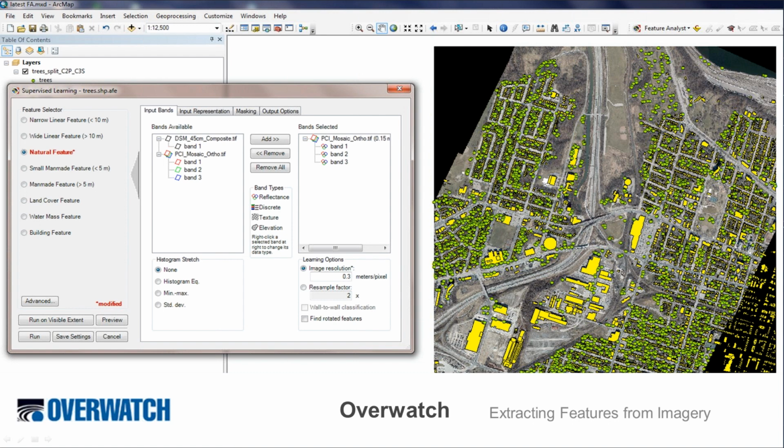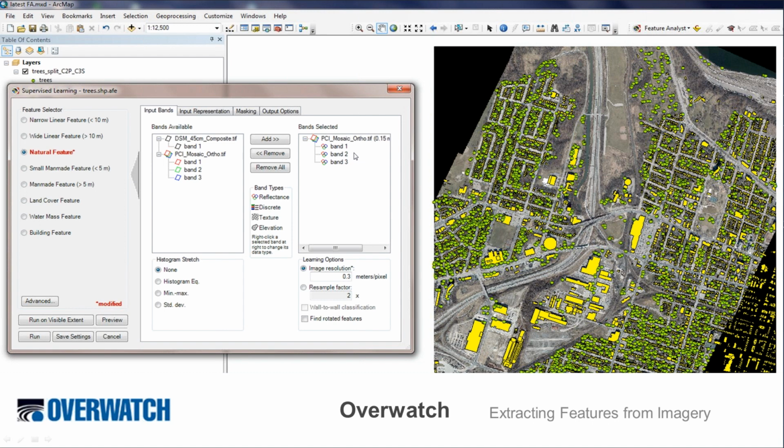So this shows the Feature Analyst setup learning window. If you look up in the top right-hand corner, you can see our Feature Analyst toolbar. The basic idea is you give Feature Analyst training sets. In this case, I digitized examples of trees. Then you open a setup learning window for that training set and give Feature Analyst the parameters that you want it to use.